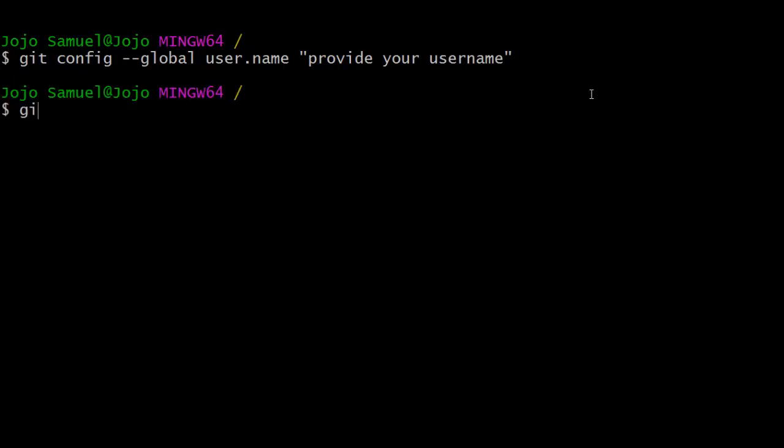Then run git config --global user.email and provide your email. These details will be associated with any commit that you create in future.